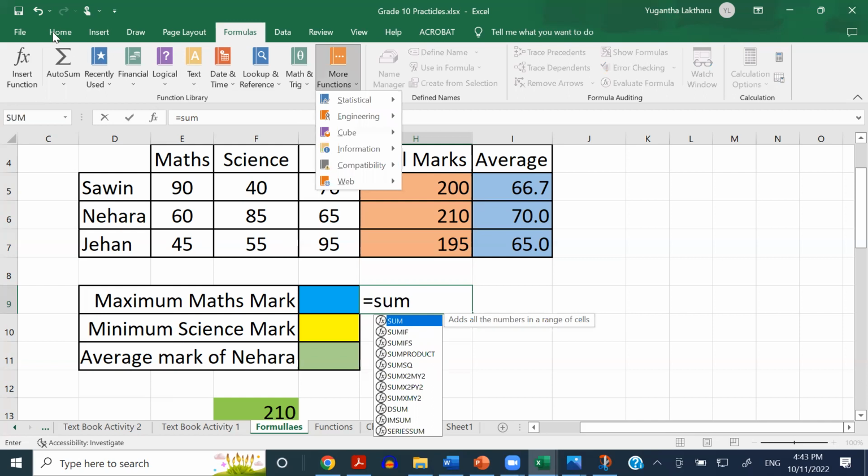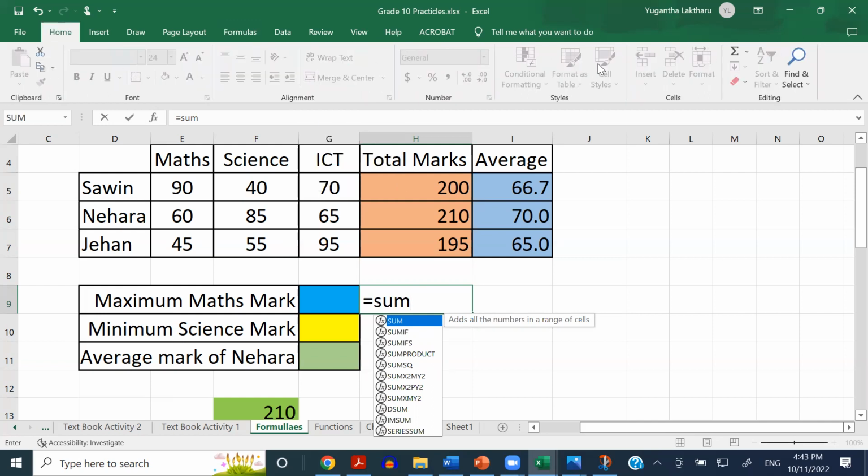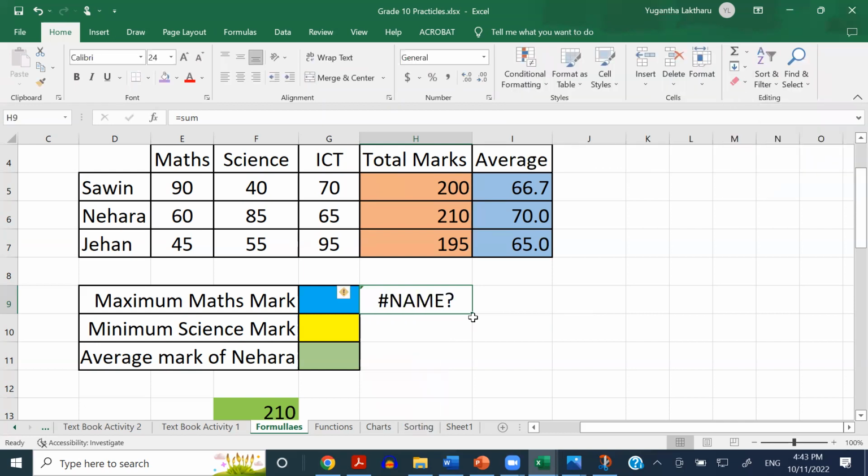You can go to the home tab. Even in the home tab, you can find the sigma symbol over here. If you click on that, you can have the 5 specific functions that we are going to learn here as well.